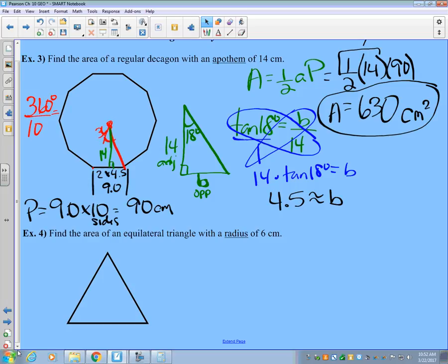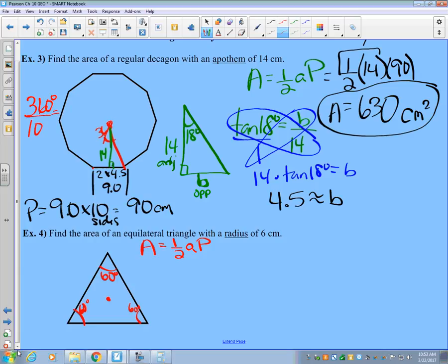All right, let's cut to the chase. Equilateral triangle. What are all three angles when we have an equilateral triangle? They're the same and they're equal to which number? 60. We have 180 altogether in a triangle, and each of those is 60. Then you're trying to find the area of an equilateral triangle. We're still going to use 1/2 ap.